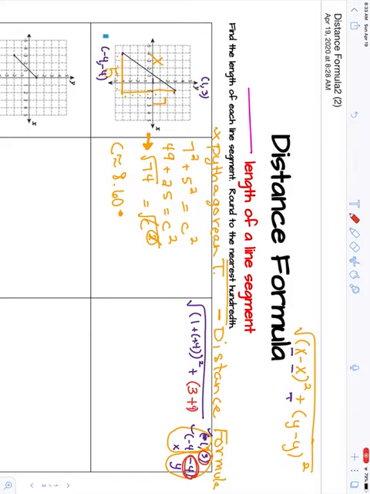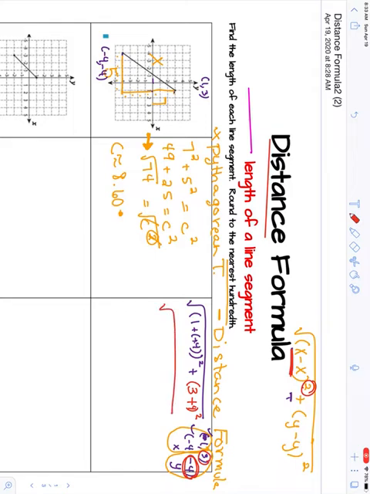4 squared. And the whole reason for this squared is if you happen to get a negative number here, when you square a negative number, you get a positive. And so if we're doing the distance of something, it can never be a negative number. So if for some reason you happen to get a negative number, go back and you've got to square it. Just, distance is not negative.